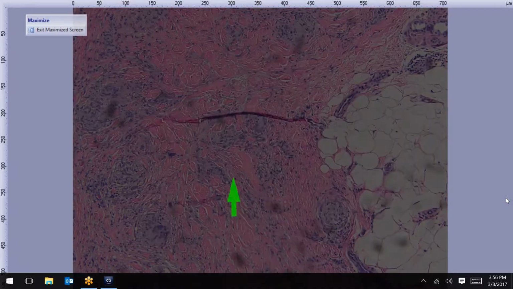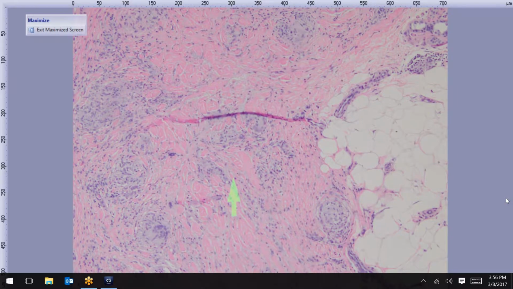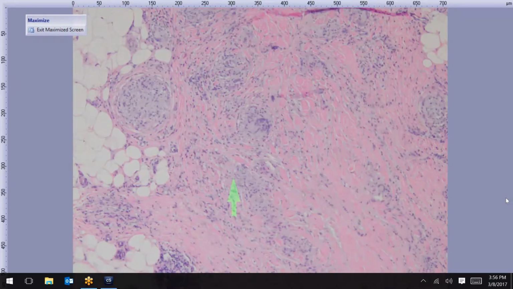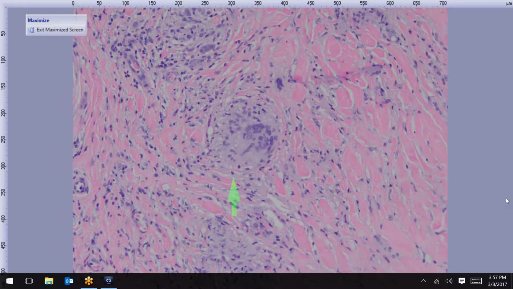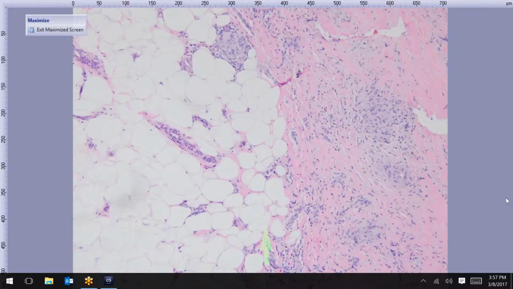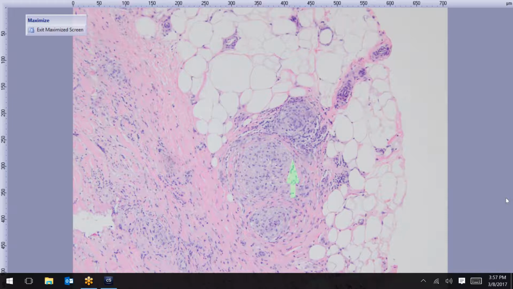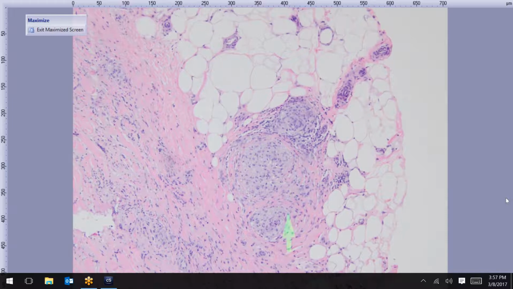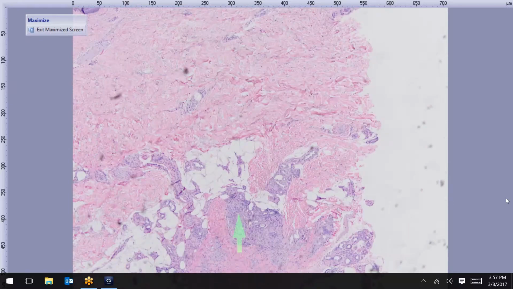We can get a little higher power. And you do often get multinucleated giant cells, such as this right here. And you get some of the inflammation lining up on the edge of the lobules. So another erythema nodosum here. It's almost frankly granulomatous, small granulomas. Erythema nodosum. All right.